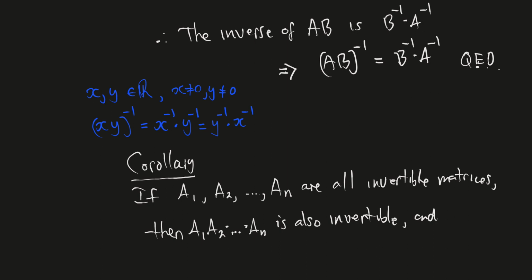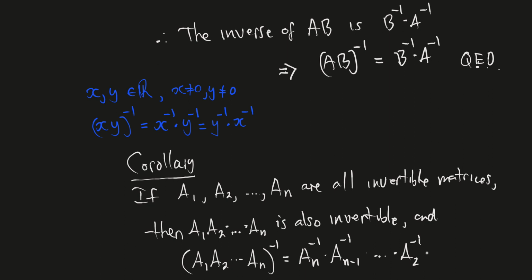And we can use this formula as an extension. If I need to find the inverse of this product, I have to take the reverse product of each of these factors. So it will be An inverse, and then the one right before that, with subscript n minus 1, and then all the way down to 2, A2 inverse, and then finally A1 inverse.